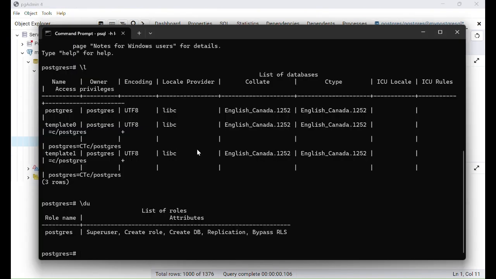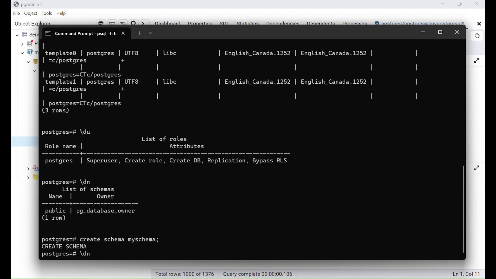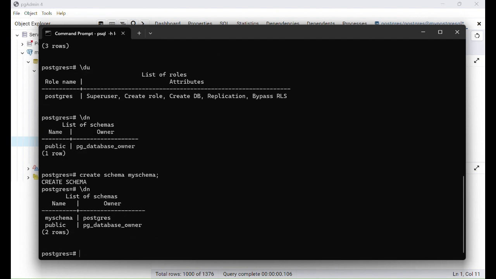Go to the command line and type \dn, that will list all the schemas. Now you can see only the public schema here. So create a schema, name is myschema. Now do the same command again, \dn, that will list the new schema here. Okay, now the schema is ready.